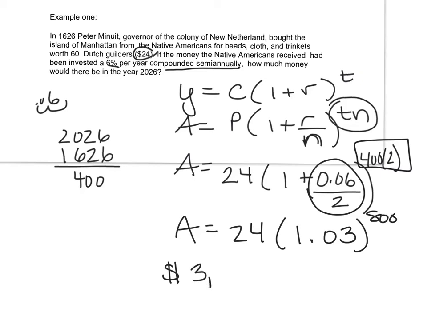Make sure that you stop and actually try this to make sure that you're agreeing with me. So in the end, if they invested that $24, they would have had at this point $3,274,169.24. All right, so let's flip over to the other side and look at those two examples.